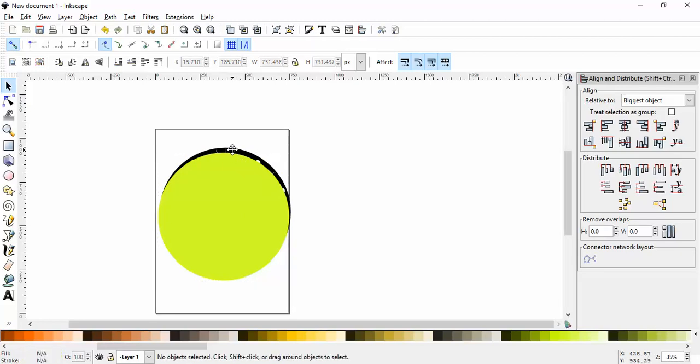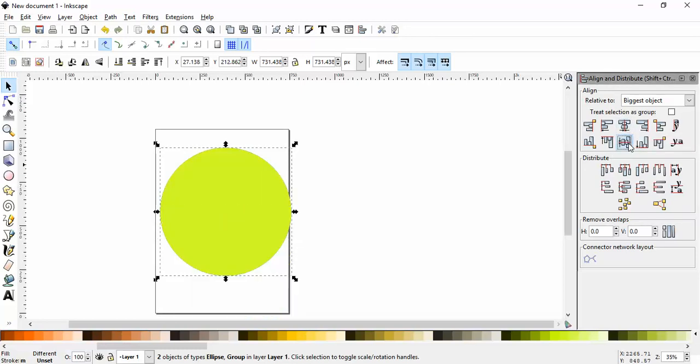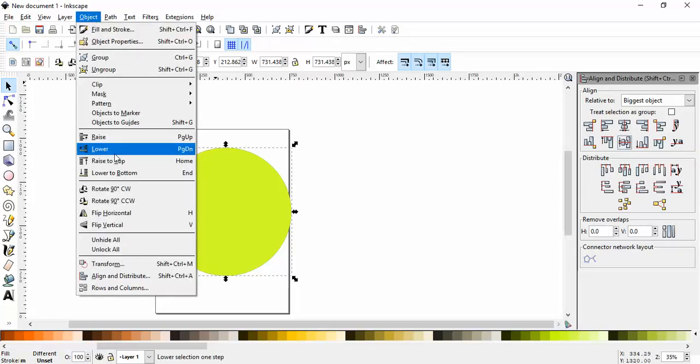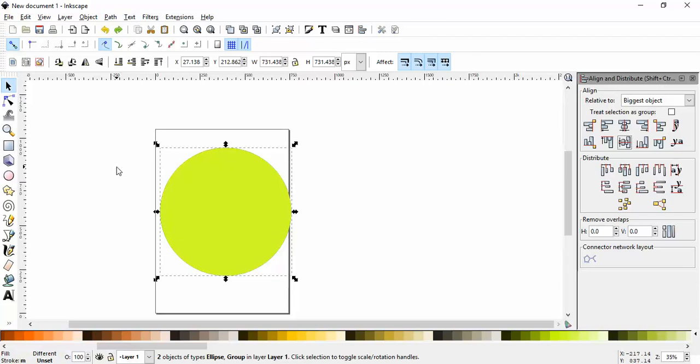I'm going to select both of these. I'm a little nervous about this. I'm not sure which one's going to move. Okay, good. We're good. All right. Then we go to Object, lower to bottom. I had them both selected, my apologies.